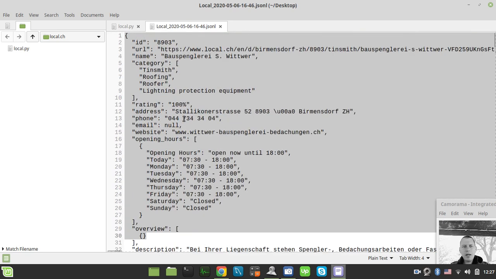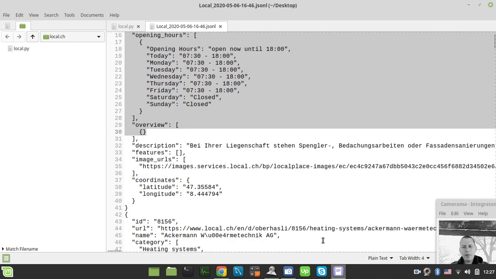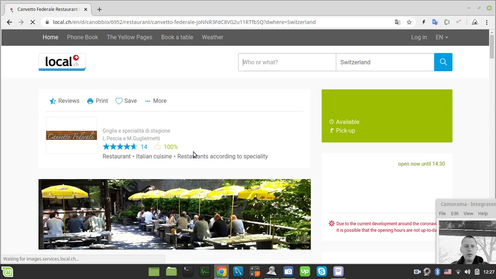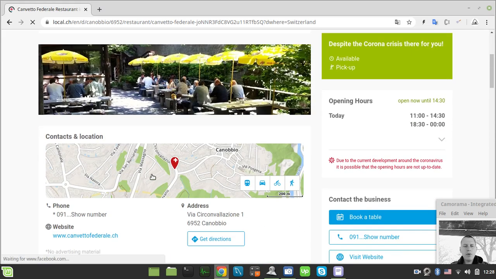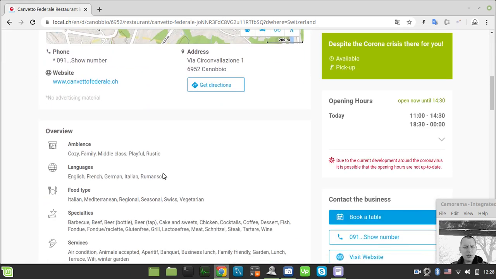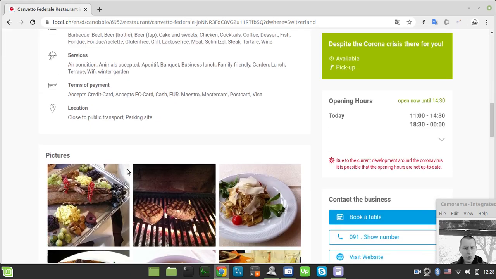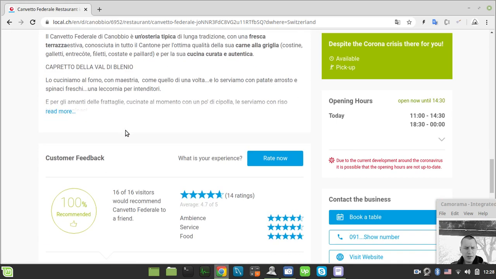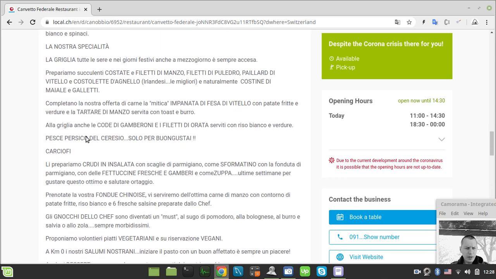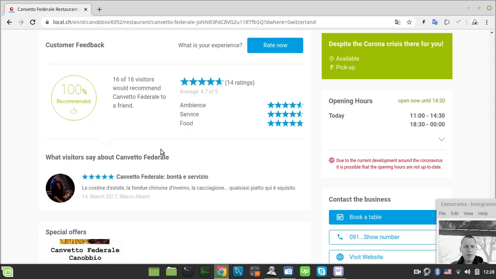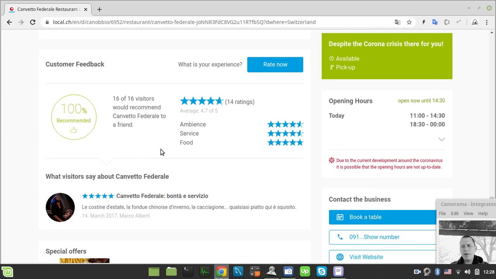So here we have the extended data, so not only from the cards over here, but also if you just click on this card, really lots of information appears here with the coordinates, and all the title and description is literally the same, but this overview features all the pictures regarding the particular business, and maybe even more information like this, guys. So really literally everything that is available right here in the listing page.